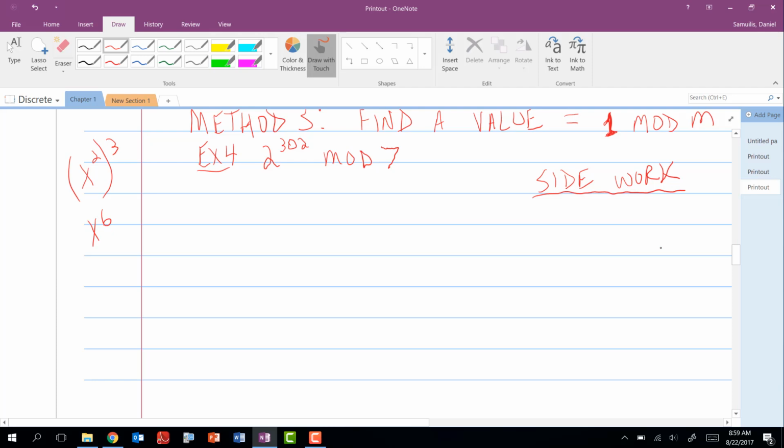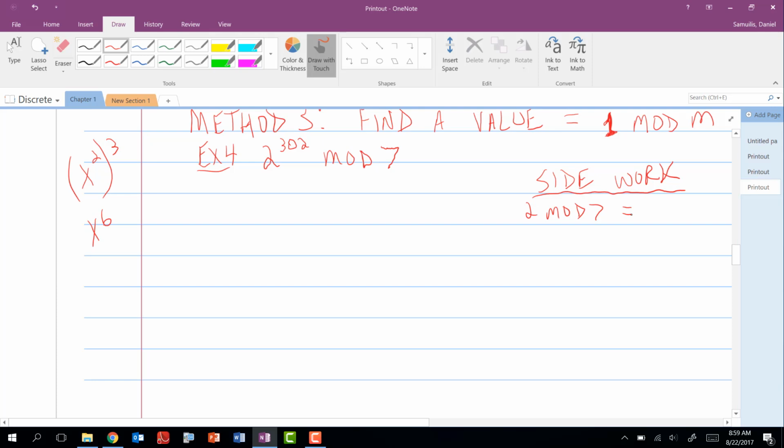So that's the rule we're going to use on this after we do our side work of, what power of 2 gives me 1 mod m? And the reason I want that, what's 1 times anything? The thing, whatever it is. So that's why I want 1 mod m. So let's go off to the side. What does 2 mod 7 equal? How many times does 7 go into 2?